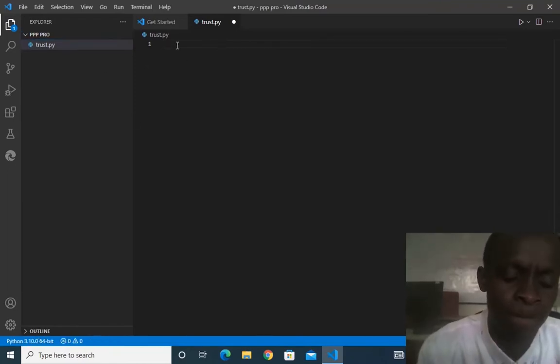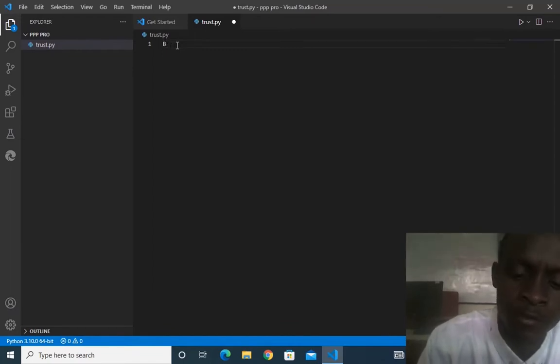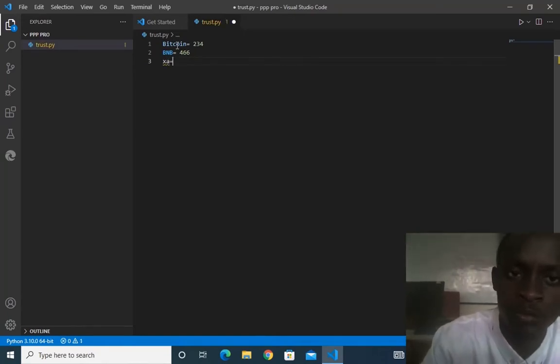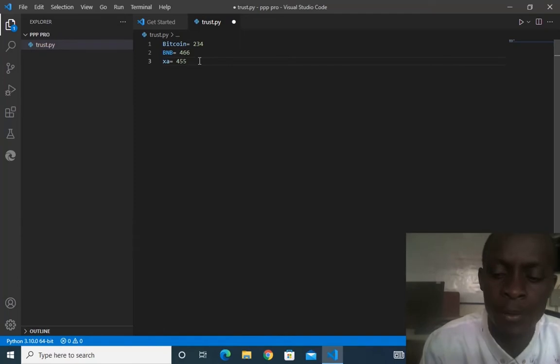Let us say you have Bitcoin equal to 234, BNB equal to 466, and another asset, SAR, equal to 450. So this is $234, $466, and $450.